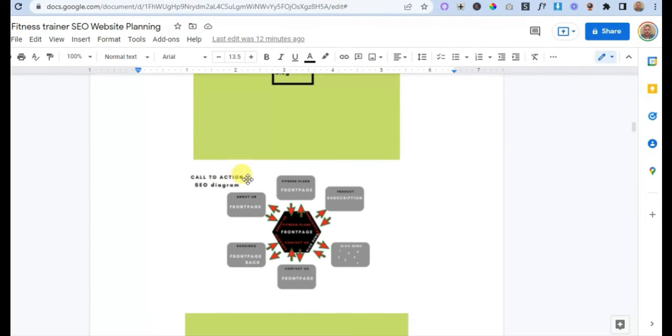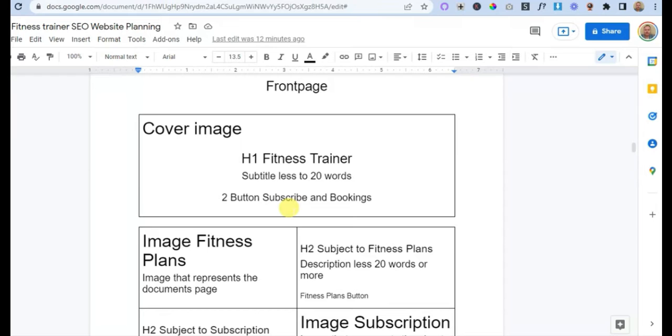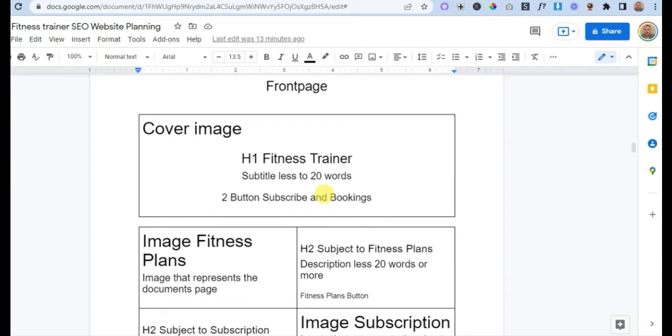Besides the sketch and the SEO diagram, it's also important that you have the information website layout. If you try to make a website with no information, and you tell a web designer, okay, I want you to make this website for me, but you provide them no information, there's no way you're going to appear on the search engine results, get credibility, or get a finished website.